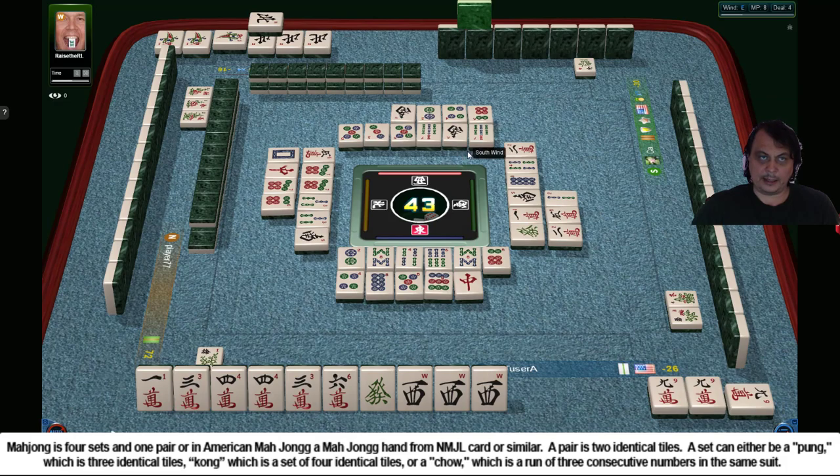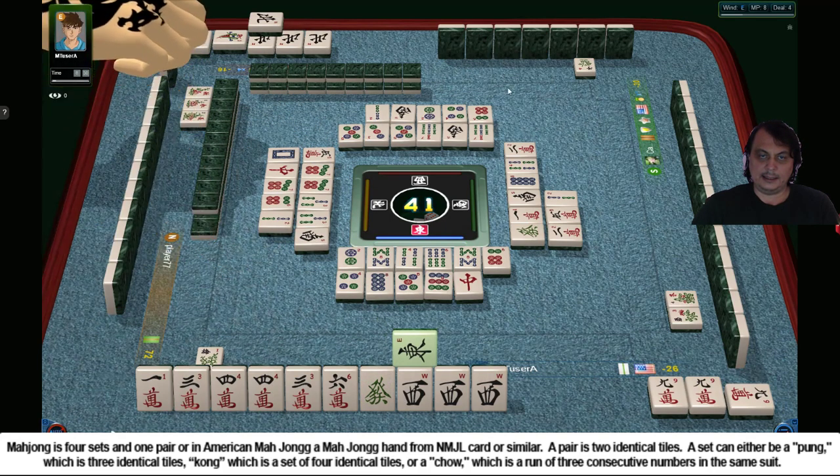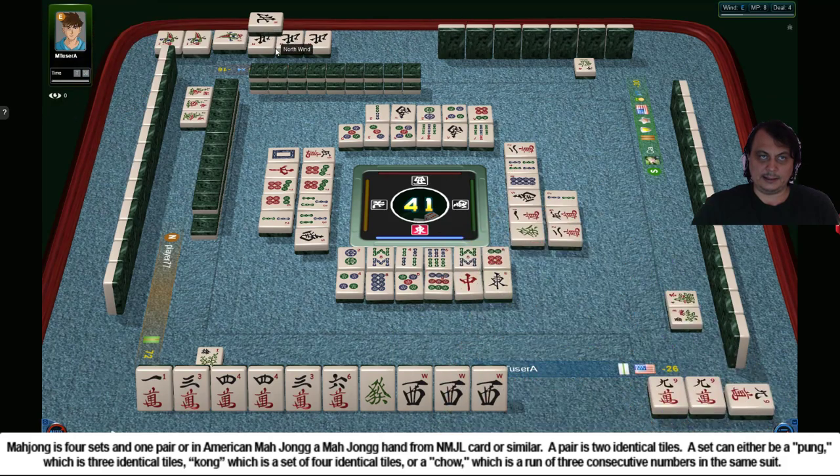So let's see these patterns. Anybody has the same pattern? Well, their characters are missing, but I see one bam right there. So I think it's not only characters in this hand, but bams as well.